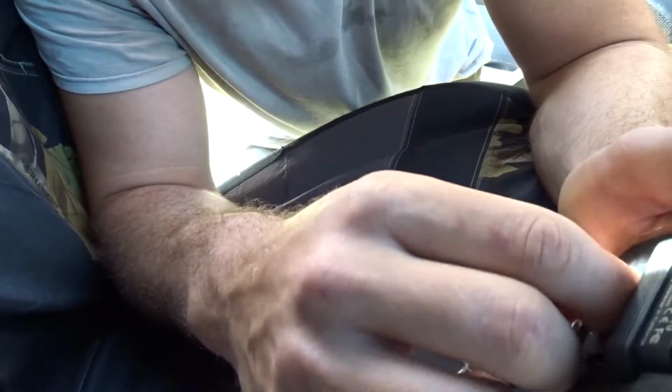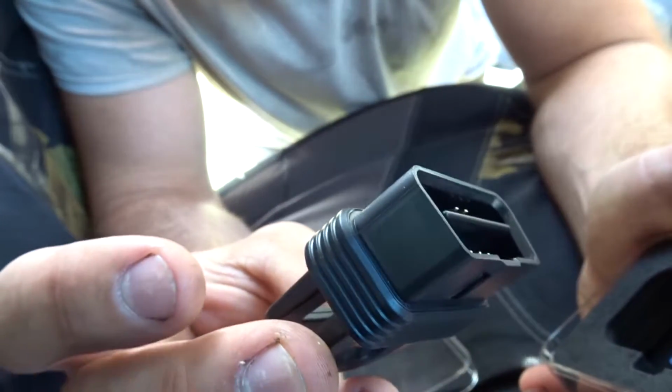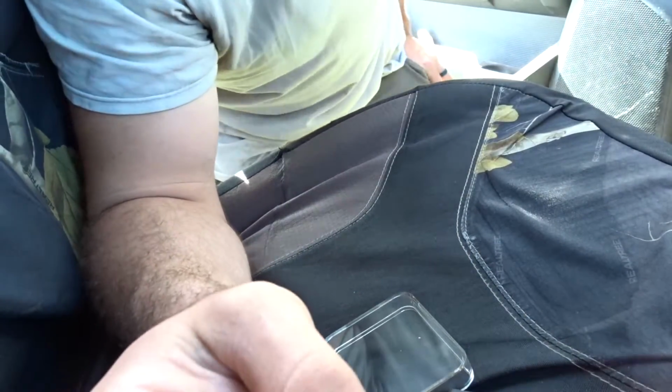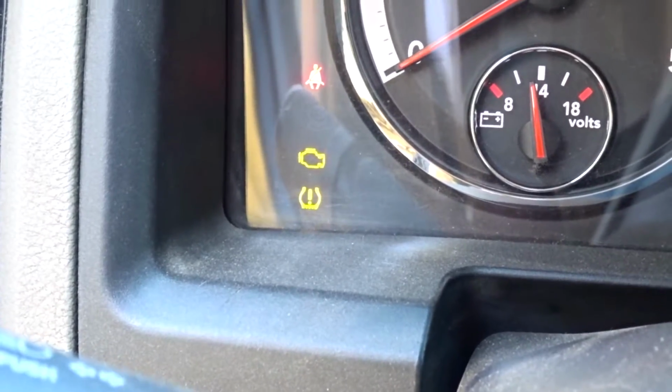So there's instructions, and then here is the little device. There's really not a lot to it. That's all it is basically. Yeah, that's it. I'm gonna go through here. I'm sure I need to download some kind of app that I haven't done yet. Yeah, ThinkCar. So I'm gonna go ahead and do that.